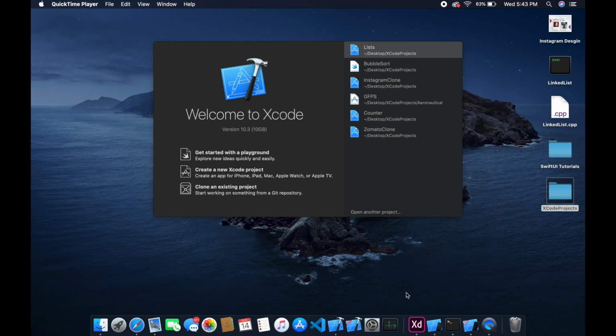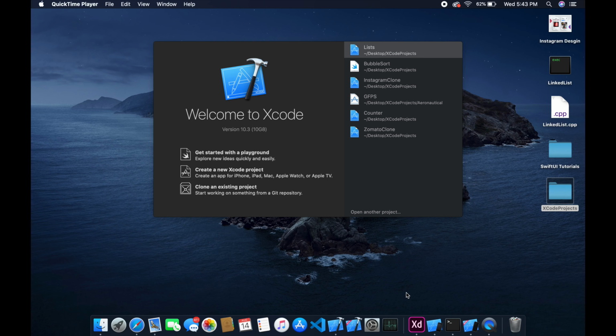Hey guys, in this video we're going to be learning about generics in Swift. Generics are a very useful feature in Swift, and most of Swift's standard library is actually built with generics. What they basically do is let you write flexible and clear functions and avoid duplication. Because the intent of your function is clear, you do not have to write the same function over and over again for different types.